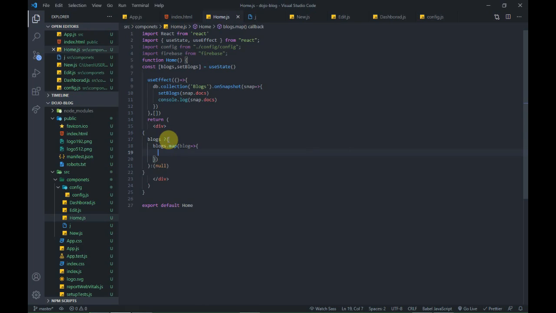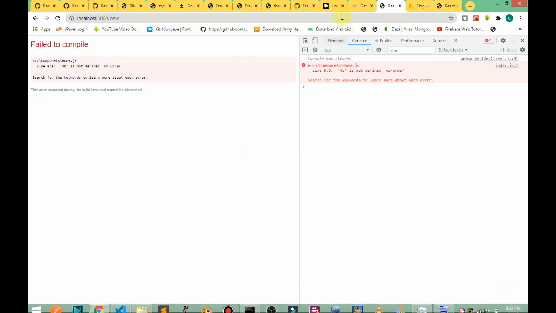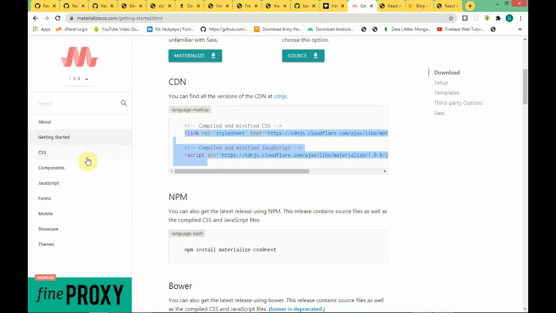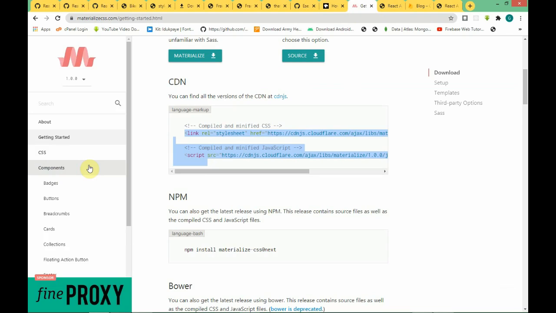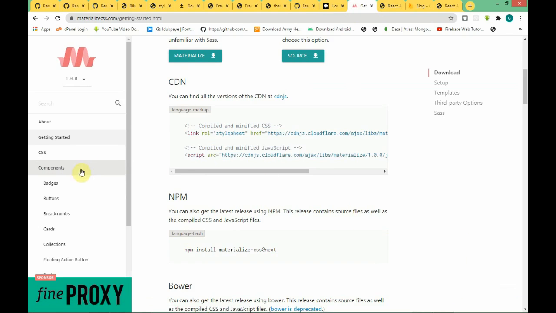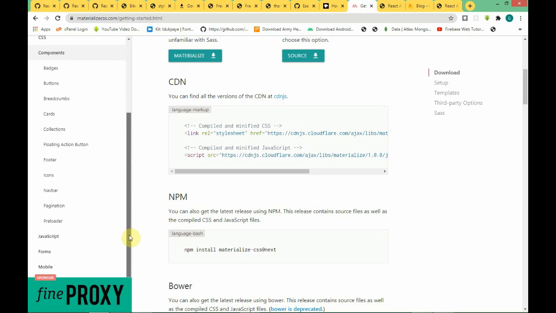Then what we normally do is return a card. So let's come to Materialize, and it will give us a bunch of errors, but we're going to fix it. Come to components, and on our components, I'm going to come to the card section.